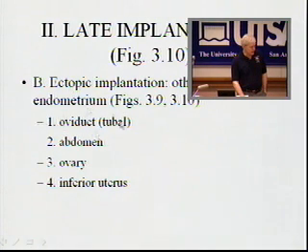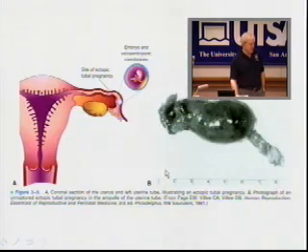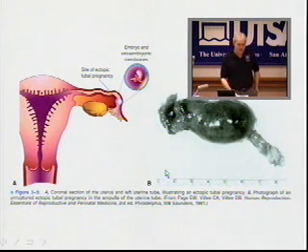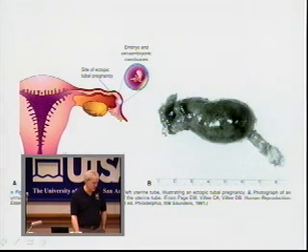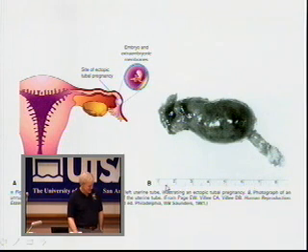So anywhere along the way, throughout the oviduct, within the abdomen, on the ovary, on the inferior uterus, any place is a target. So this slide is showing us an illustration on the left and an actual pathological, gross morphological photograph on the right-hand side. There's a ruler here. These must, of course, be centimeters. I did some training in pathology in Canada, Montreal, and everything was a centimeter there. So what we see, we're spanning from about 1 to 7, so it's about 6 centimeters long.